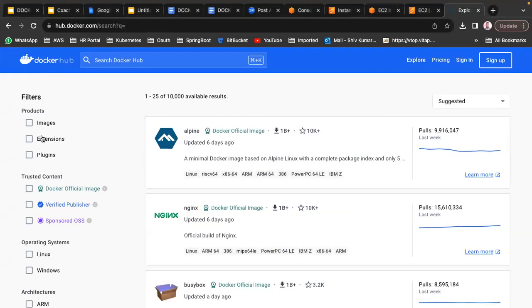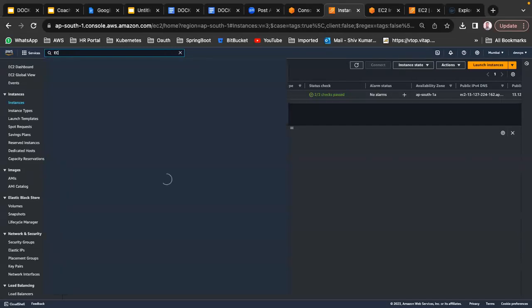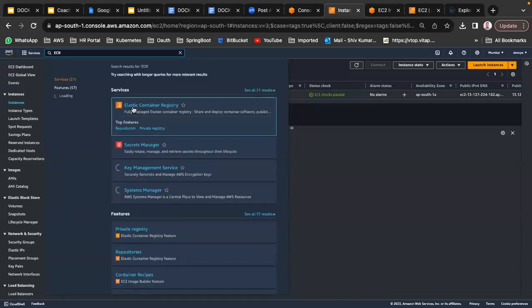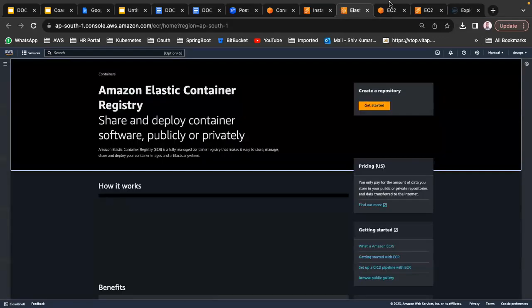AWS has something called ECR. I'm just showing it so you know there is something other than Docker Hub also. This is entirely related to AWS, so don't worry about it.